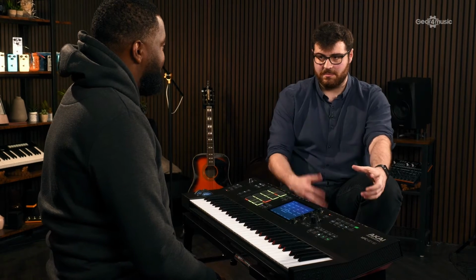Because of the versatility of sounds and the expression, as you say, everything is there to be controlled. Definitely. A sound that I'd really like to go over is the piano sound. Oh yeah, of course, because a really lush, expansive piano sound is hard to achieve. And this has it in buckets. It honestly does. I think originally they said they wanted to achieve a piano plug-in, and I just think they've done that and gone beyond.